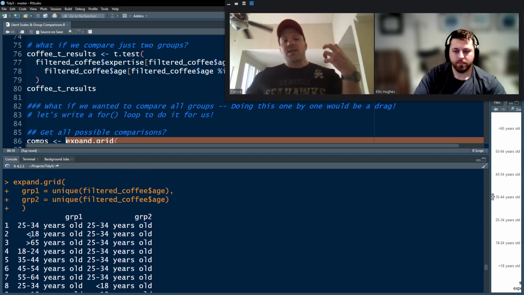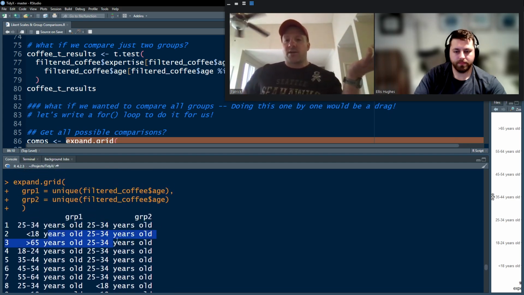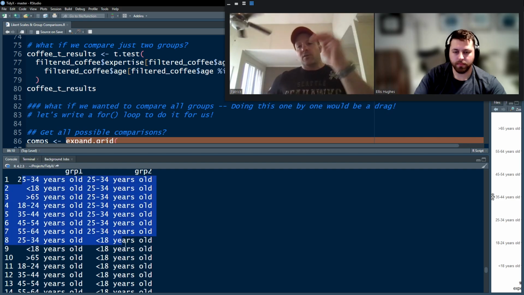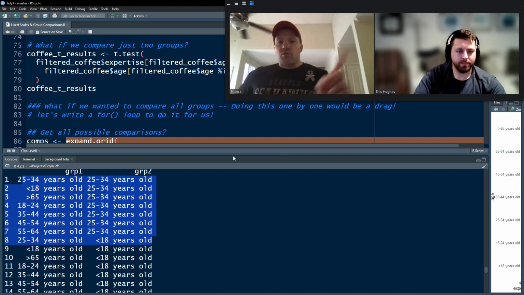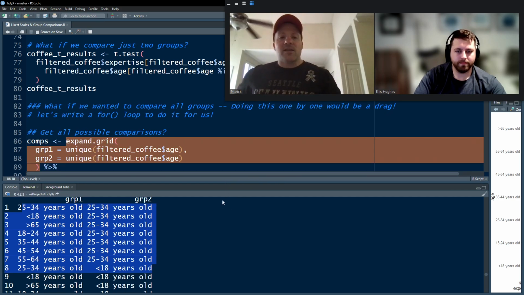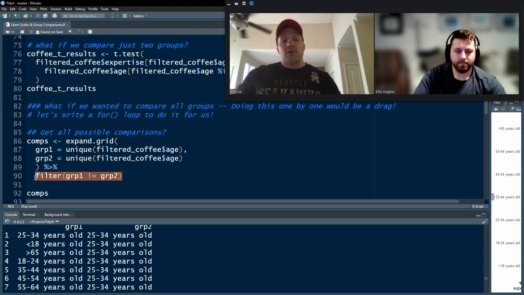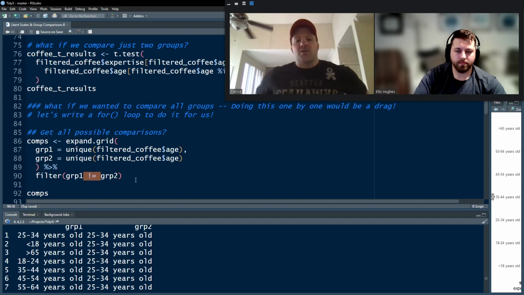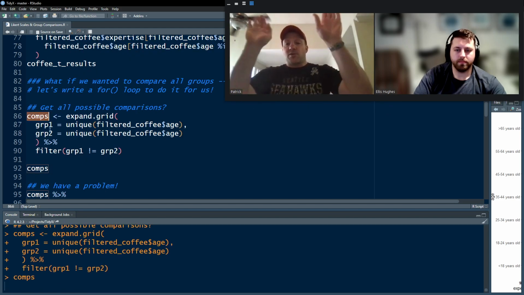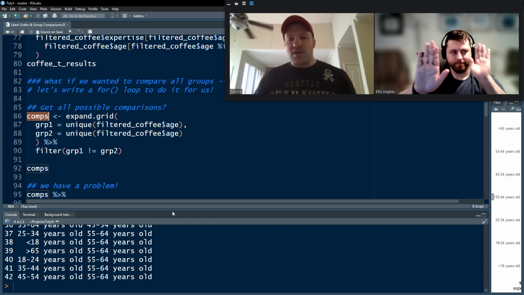Basically this gets us the Cartesian product, every single possible permutation of each of those group relationships. Then I filter out anytime group 1 is equal to group 2, because we obviously don't need to compare a group to itself.